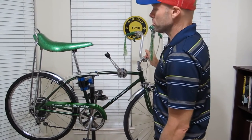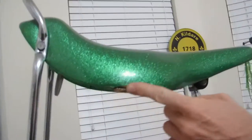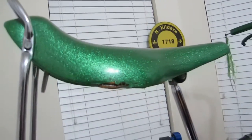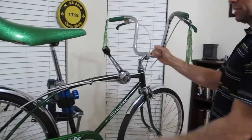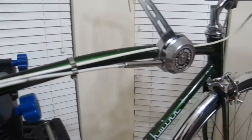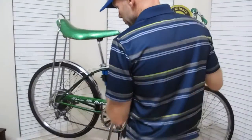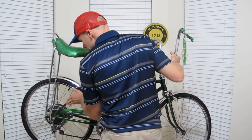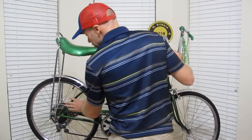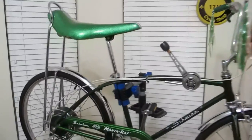Okay, so let's talk about a couple of flaws on this bike. First one you see right here is the seat does have a little dry spot, a little rough spot in the vinyl. That's the only bad spot on the seat, right there at the seat pan. It's got its typical paint loss, you know, someone's always hitting the butterfly wrench right here. And it's got a little chrome loss here and there, but overall the chrome looks really good on this bike. Now this curved seat stay right here on the drive side has a little ding in it. You can't really see it straight on, you have to look pretty close. It doesn't have any mechanical effects on the bike. I just wanted to point that out.